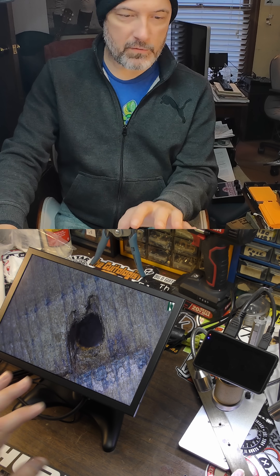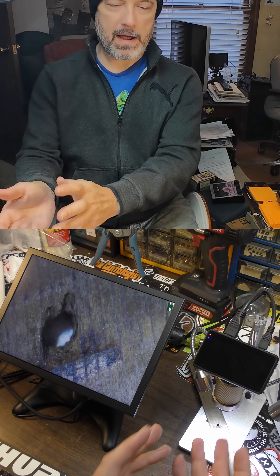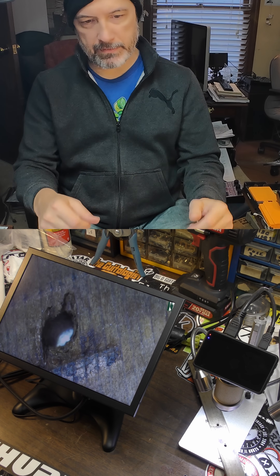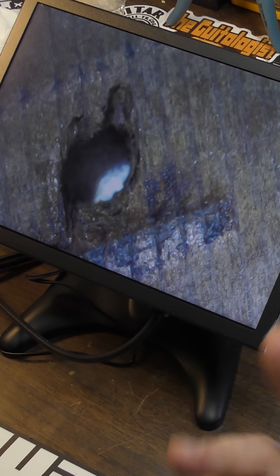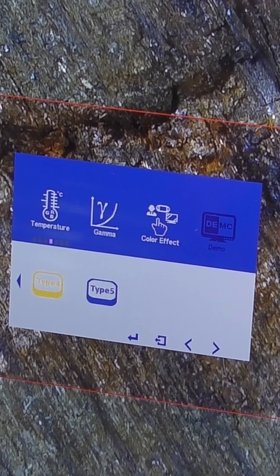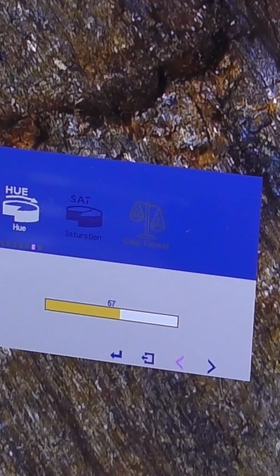I can see this being a useful little thing — great for if you have a small station set up, whether it's a microscope or a small computer. It has VGA, HDMI, and also has speakers. If you're into menu diving, holy crap, this is the monitor for you — it has more options than I've ever seen on a modern display. You would never be able to see this on the tiny screen. What in god's name is that on my hand? I've gotta stop looking at this because it's freaking me out.